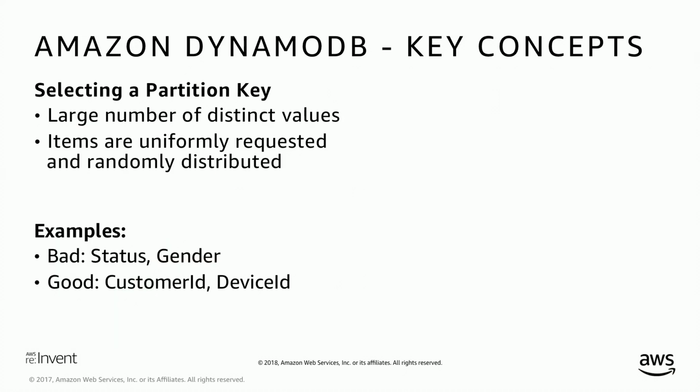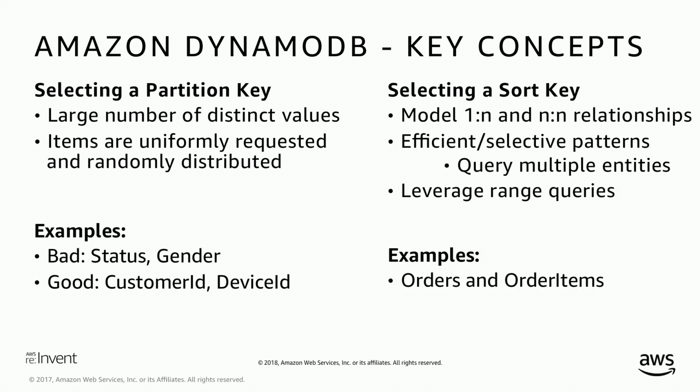So we get into modeling for DynamoDB. It's really about two things: selecting that partition key and selecting the sort key. Good examples for partition keys would be maybe a customer ID or device ID. Again, we want things to start to map to access patterns, so this might not be very good choices if I had no access pattern which was select by customer ID. Then I wouldn't want to use that as a sort key, but many would.